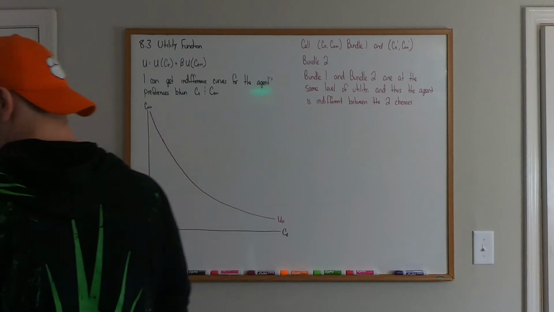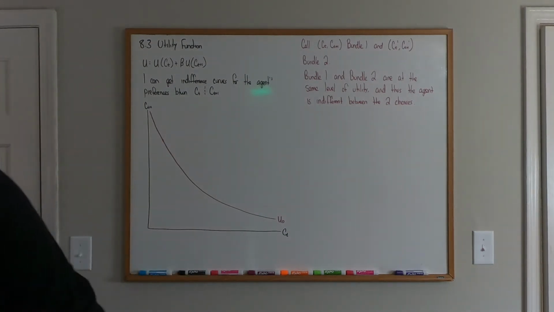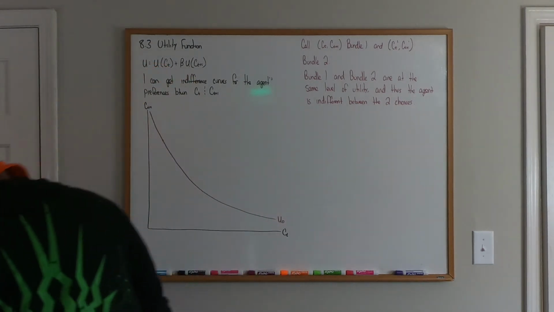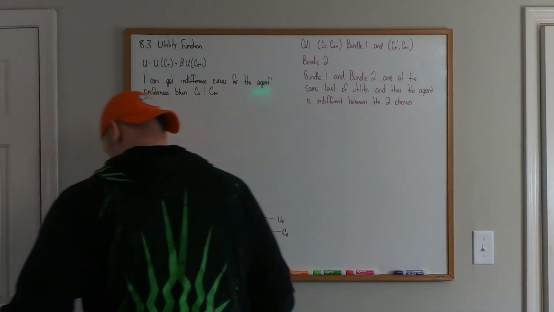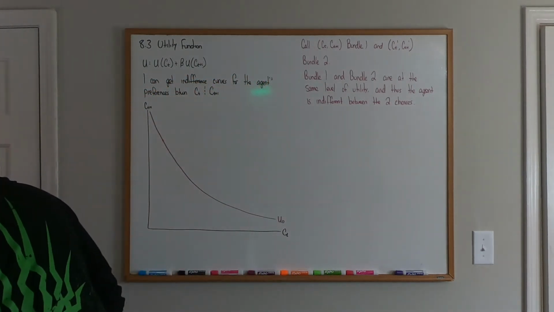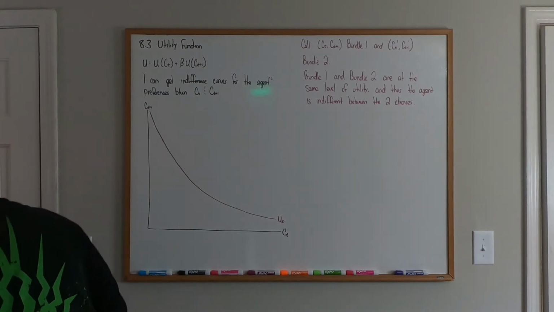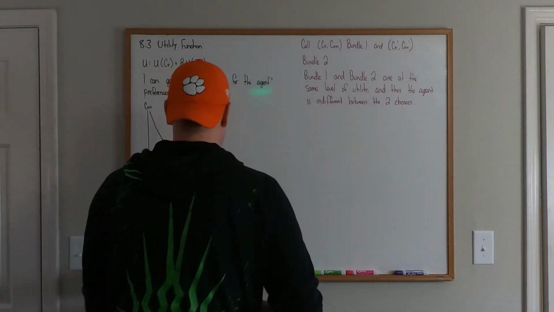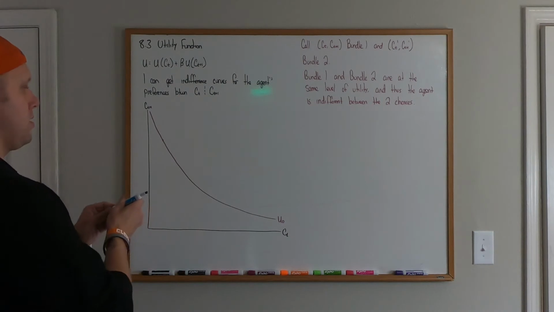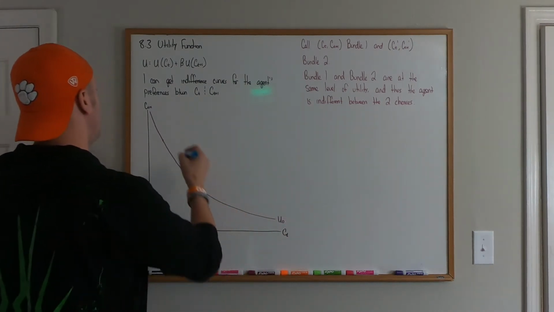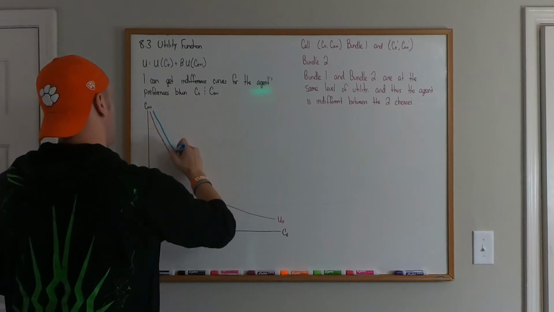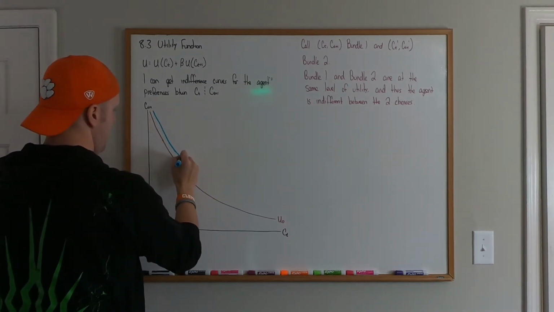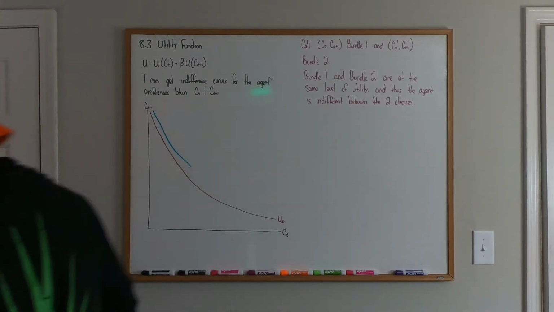All right, so this is one level of utility. Well, what will another level of utility give me? Let's see what color we have. I like a light blue. So I'm trying to, again, keep the colors consistent with what I have in your book.